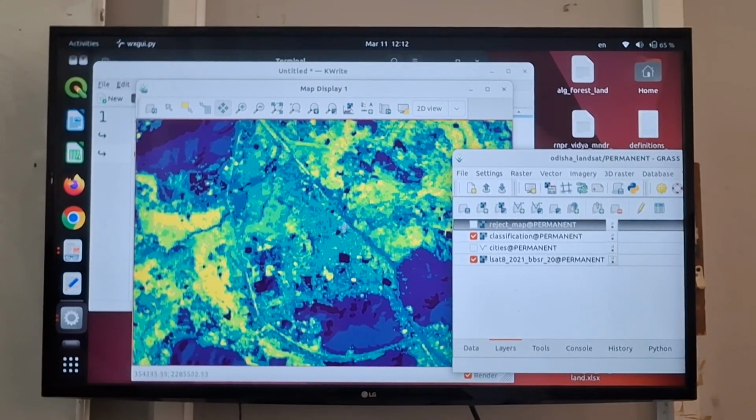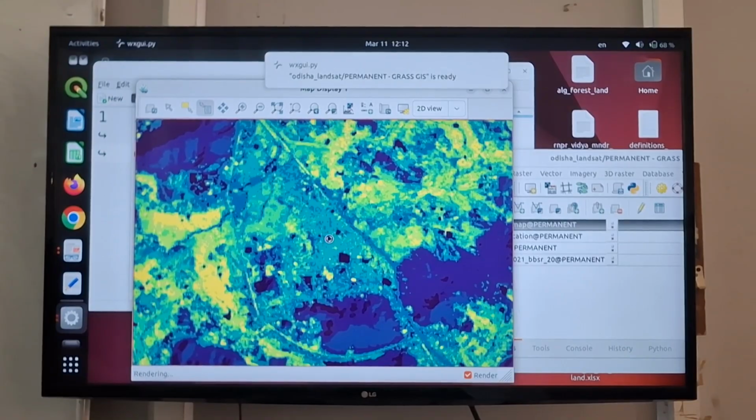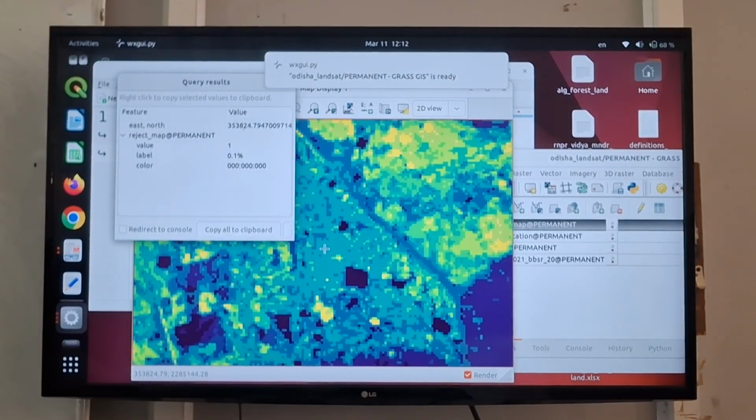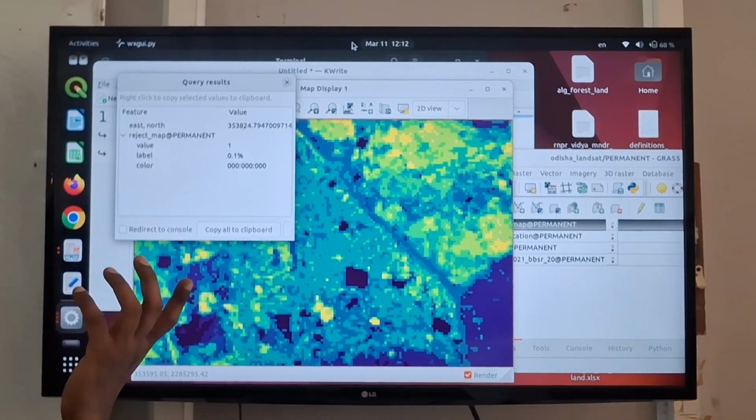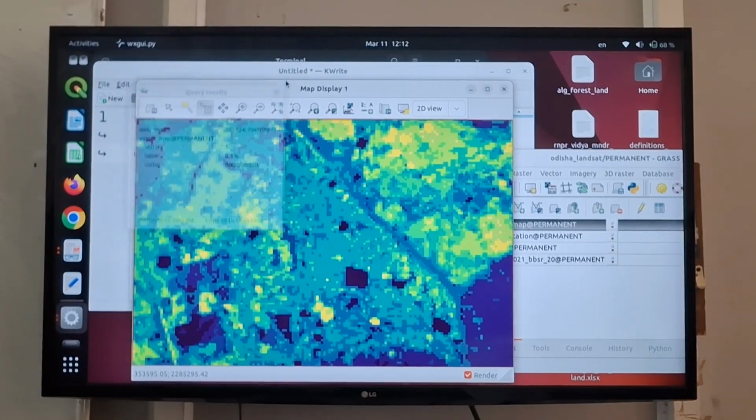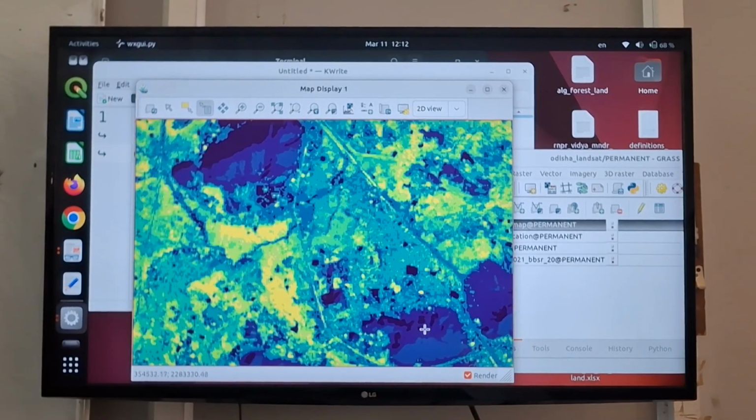Now here I know is the center of Dangarpur. Built-up area is mostly here. When I click this blue color, it has value 1. It said this is something number 1. We know it's built up. This is one part of the mountain. These are all colors of the vegetation on the mountain. Because this part is shadow, it's showing it dark. It's saying it's something else, but we know it's mountain. But for the computer, different color, right?